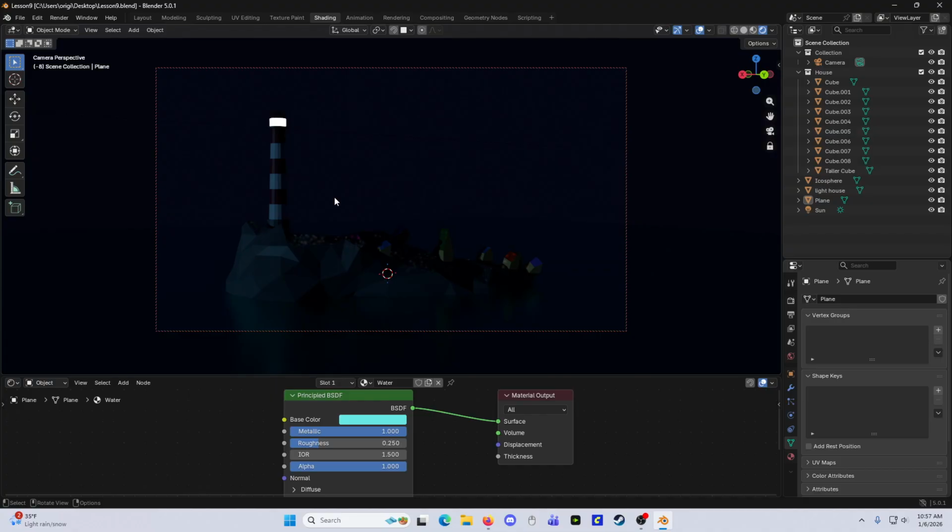Let's see. Okay, so this is taking all the overlay off. No, he's talking about angles of light. He's talking about rim light.